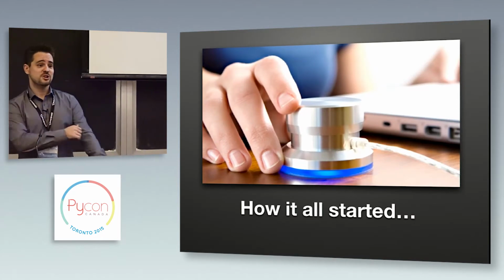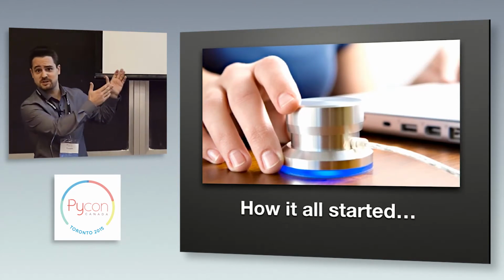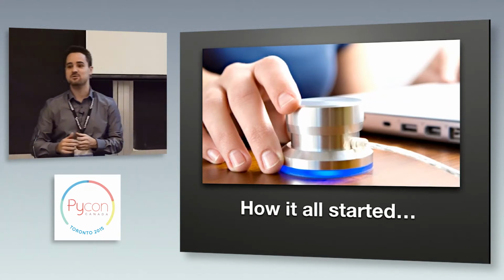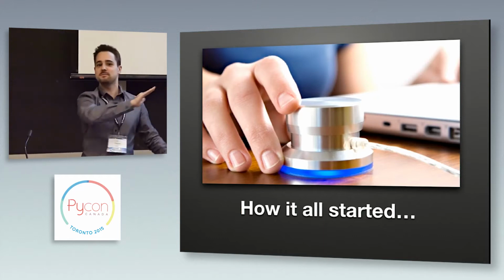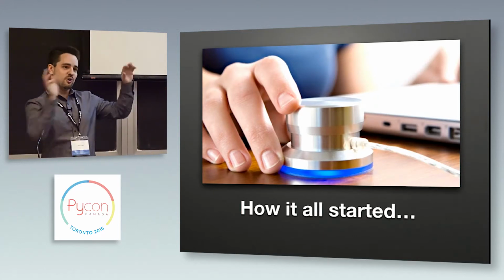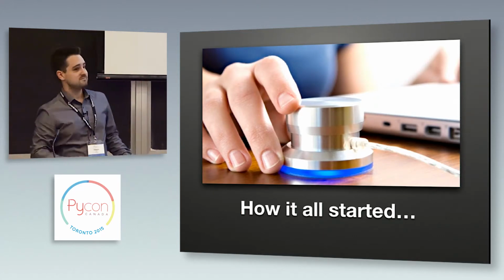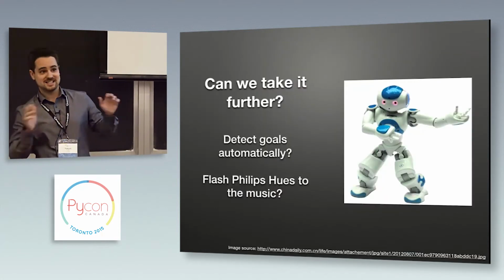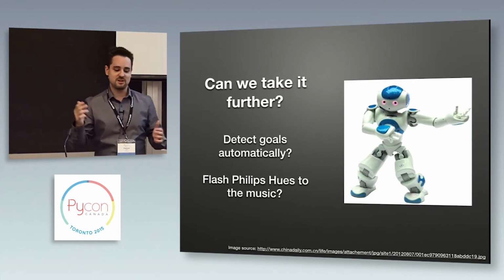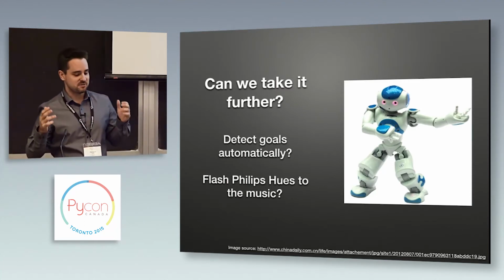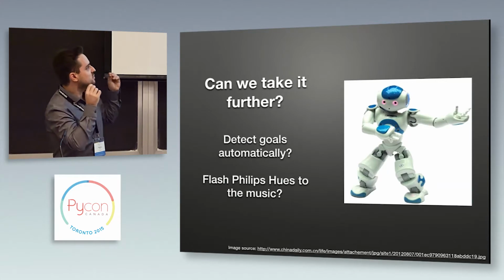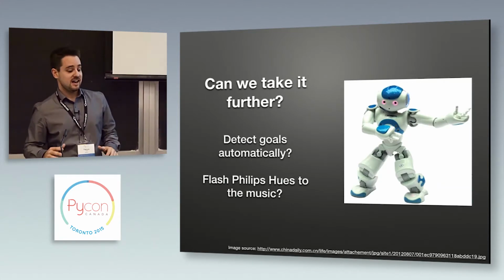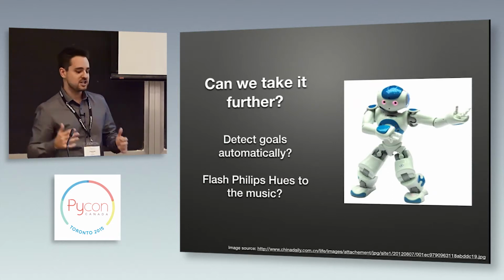Essentially 2 years ago, a friend of mine lent me this great USB button that I had on a little table in front of my couch in my living room, and whenever the Habs would score a goal, I would just jump and press the button, and the old goal song that I love would play, and that was great. But can we take it further? Last year, I was talking with colleagues, and we wondered, could we somehow make the goal song start by itself through some automation?